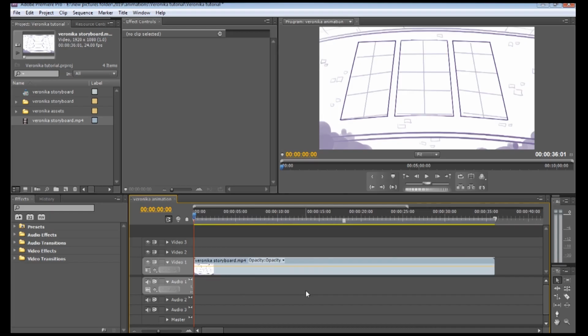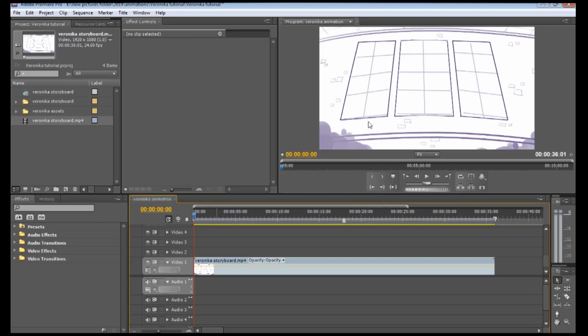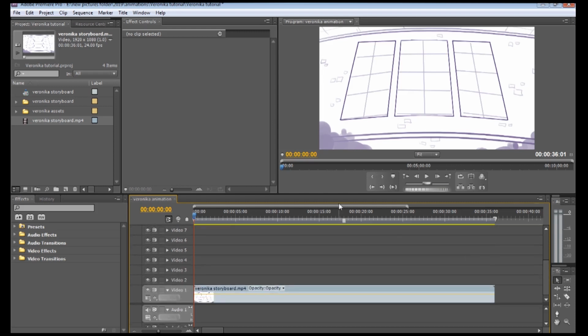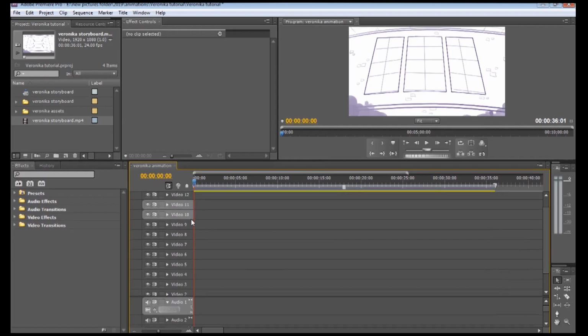Now, obviously, you have all these assets. You're going to need to increase the amount of layers you have. It's not all going to fit on those 2 layers. So just add more layers. We're going to add a bunch of them. I'm going to have to add more later. I think in the end I used like 25 layers. And it's good to use a high number because then you can put little breaks in between the assets so you don't get lost. Because there's not really a way to differentiate the layers. I think you can color them different colors, but it's not really that useful. So there's all the layers.